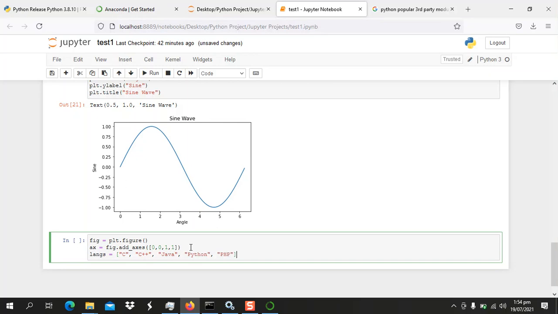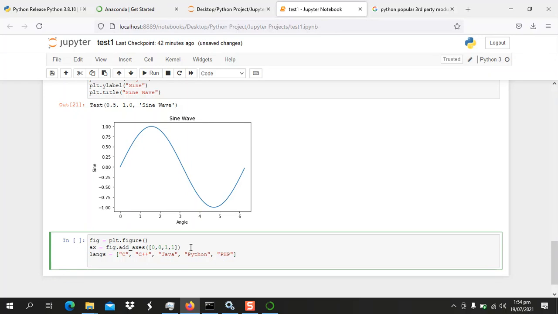Those are the different languages. Now we want to create another axis called students. Not a pie chart, or a histogram, not really a histogram. We want to draw something like a bar chart.